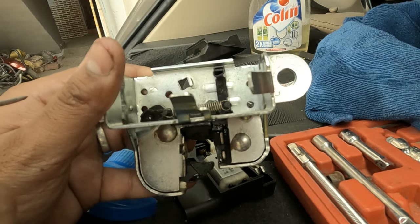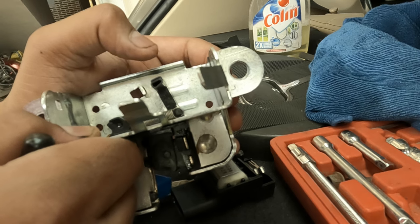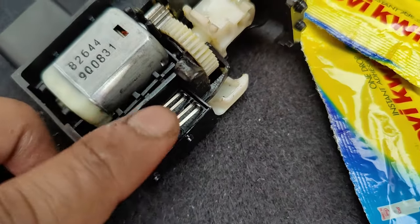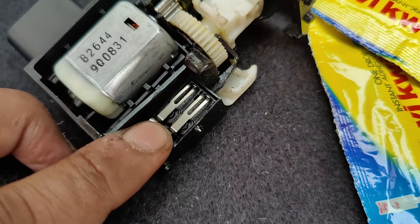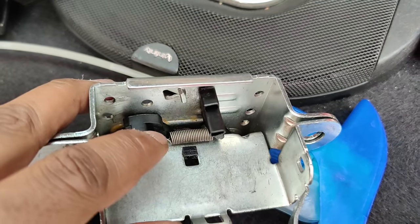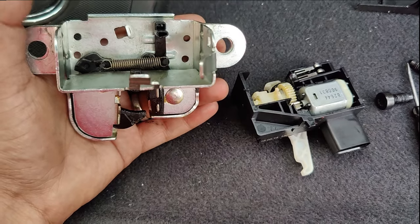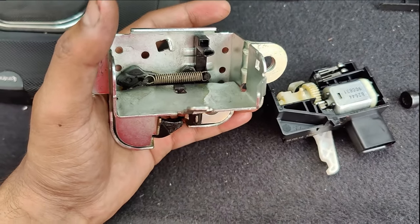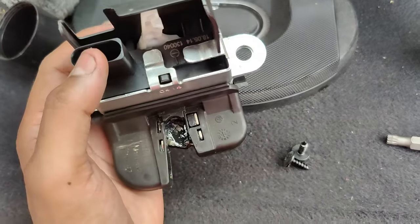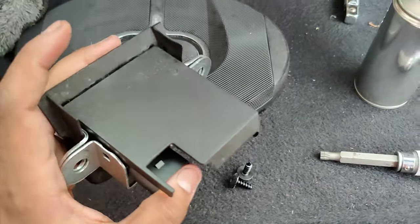Locking is the mechanical part and unlocking is done by a motor. We may have fixed this thing. Keep in mind there are a pair of contact switches which tell the BCM whether the boot is open or not — these two ride upon this surface. If you feel any interruptions, don't push it into place; gently slide them into their respective positions. The best way to assemble the lock is in the locked position, so we can ensure the pins are not bending. The part number is 6-R-0-827-505-B.